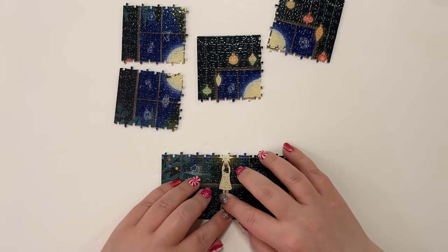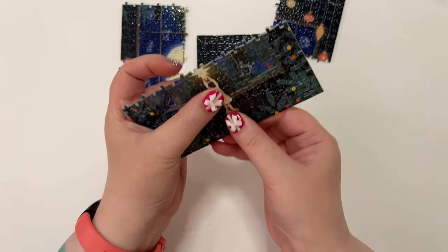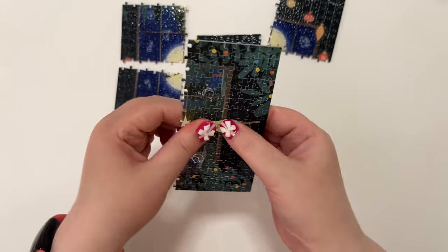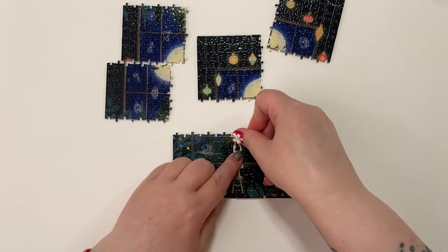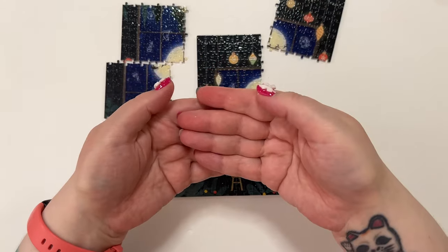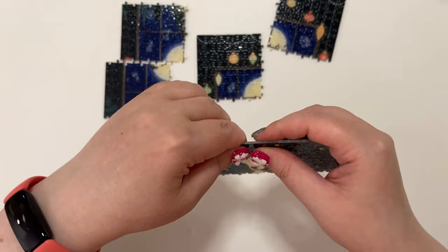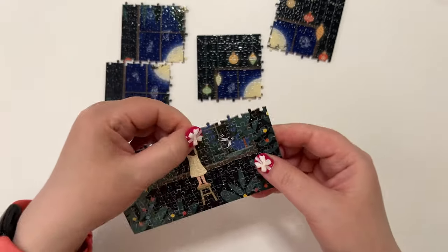And then we can look at the image as a whole. Oh gosh, this feels really... Sometimes I found with these as well, they're very sturdy, and most of the time the pieces go together pretty easily, but sometimes you have to press a bit and get them to click in place, or sometimes if you put one on top of the other and it doesn't quite fit, if you undo it and go the other way, it would fit better. I don't know if I'm explaining that very clearly, but if you've done a Pintoo puzzle before, you probably get what I mean. Anyway, that seemed to go together and it feels pretty flush.